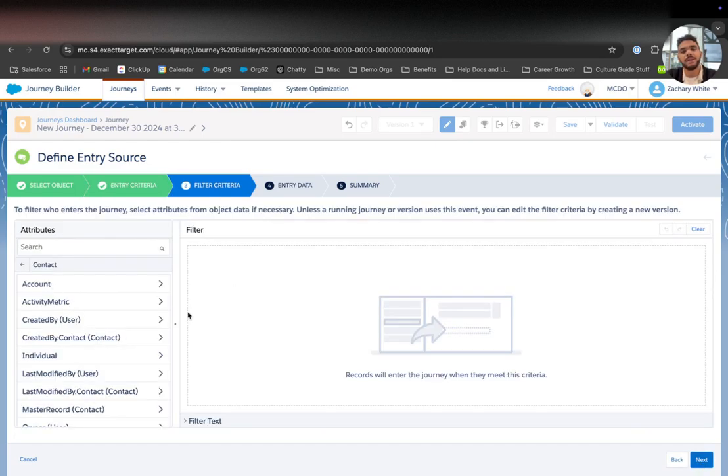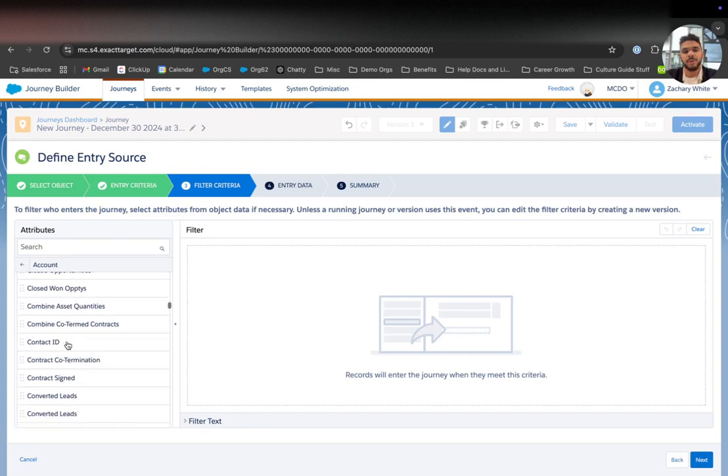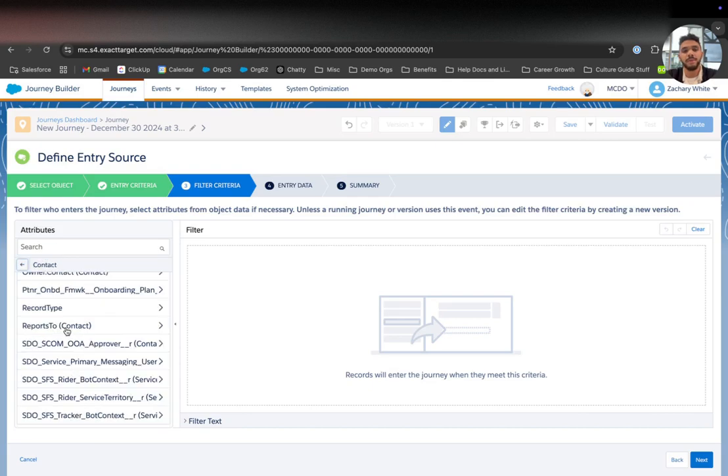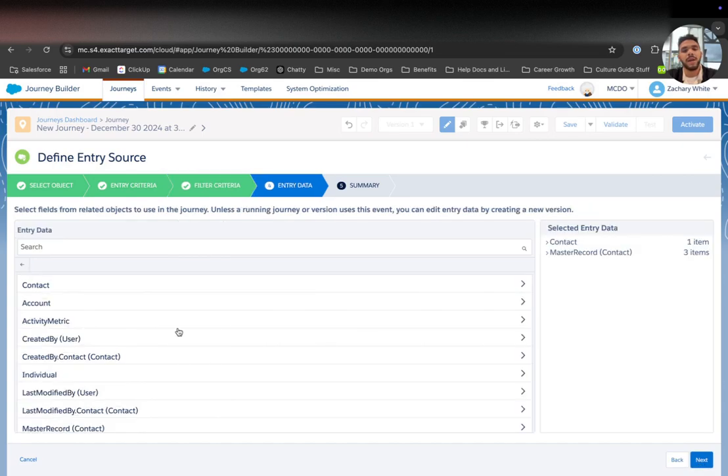You can hit next. You can filter by individuals who are related to that contact. So maybe you have an account that is related to that contact and you want to bring in some information about the account. Or maybe you have another person like a boss or a user record or some kind of agent, sales rep, whatever it is. This is where you can go in and relate other people to your contact and do additional filtering. I won't add anything right there. Go ahead and click next.